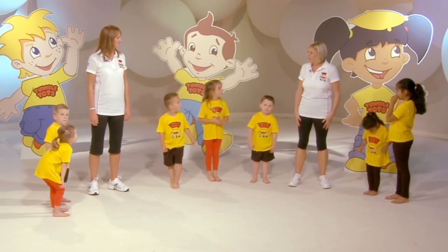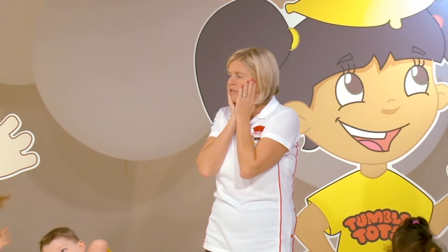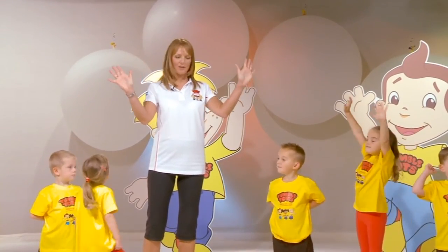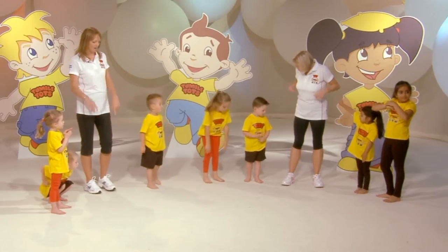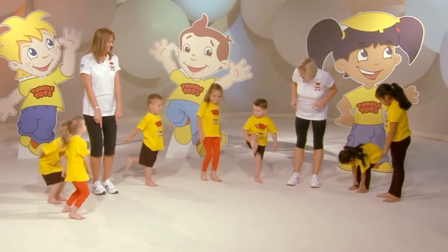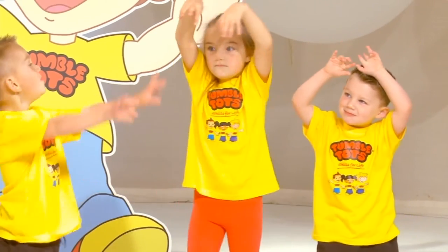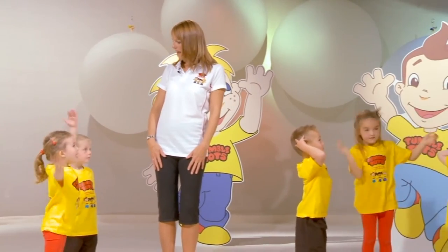Now, for our next song, we need to use lots of different parts of our body. Now, have we remembered to bring them all with us? Uh-oh, Catherine, have you got your hands with you? I've got my hands, have you got your hands? Have you all got your hands? Fantastic! Can you find your feet? Have you remembered to bring them? Wow, what about your fingers? I brought them. Brill, phew, and uh-oh, what about your heads? Where's your head?